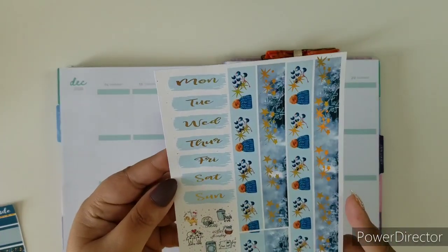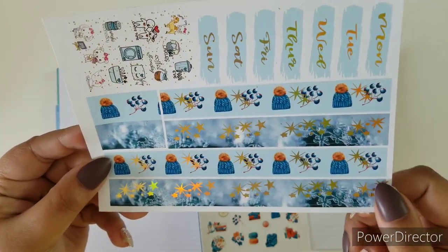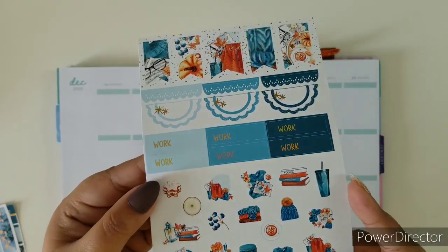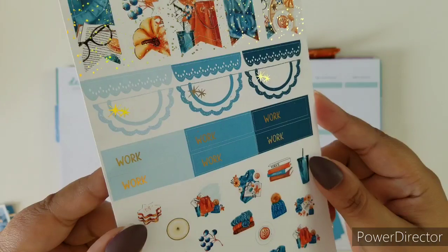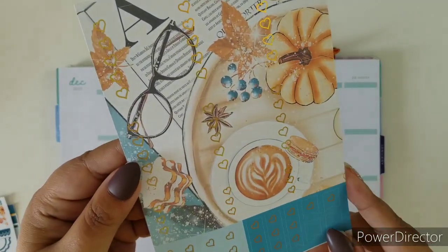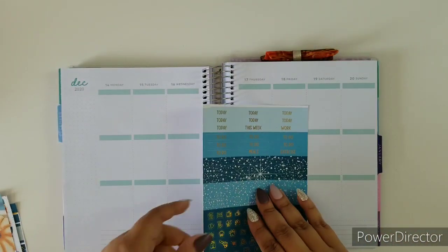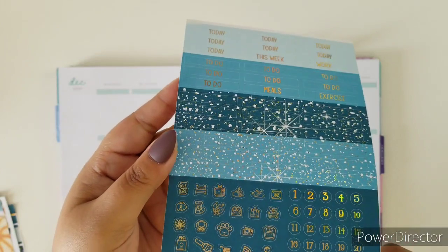Next page is the button washing. I'm gonna turn it this way so you can see how pretty those beanie hats are. This kit is in gold sparkle foil, which in the shop you'll have that option sometimes on kits, where it'll be like gold or gold sparkle. So the gold sparkle is going to give you that kind of rainbowish undertone. These are the checklist boxes, quarter checklist, and page and flag checklist with some flags. And then we have our last page, which is our headers and glitter headers, date dots, and foiled icons.